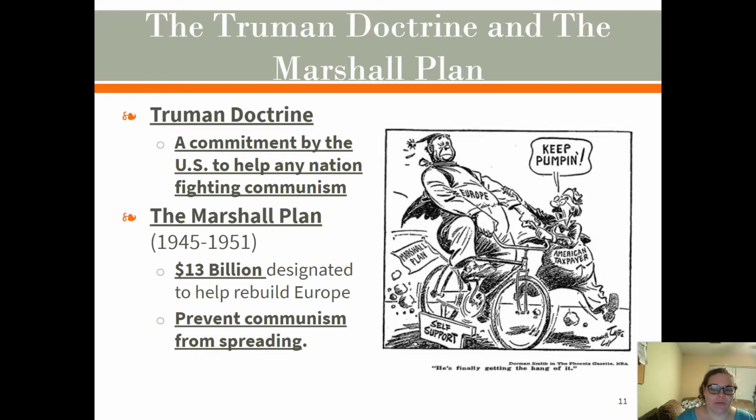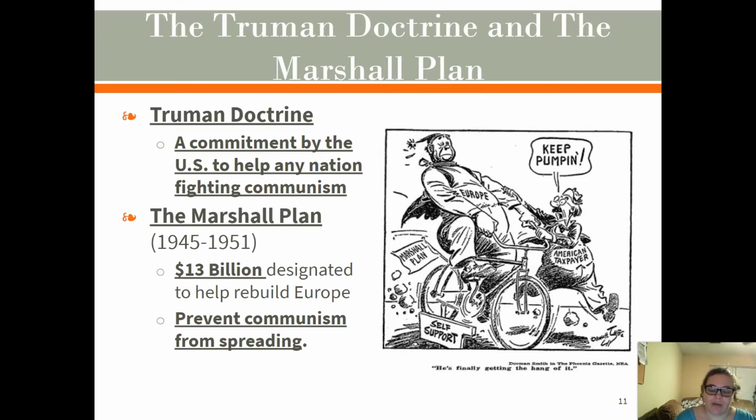The Truman Doctrine was an open commitment by the United States to help any nation that was fighting communism. We did it specifically for Greece and Turkey, but it's going to work for a lot of other countries too. So we are giving tons of money to Greece and Turkey as long as they stay democratic. This is going to come back and bite us because the Truman Doctrine doesn't mean you have to be a democracy. It just means you have to be fighting communism. So you're going to get a lot of countries who aren't really fighting communism that claim they are. So we loan them money.